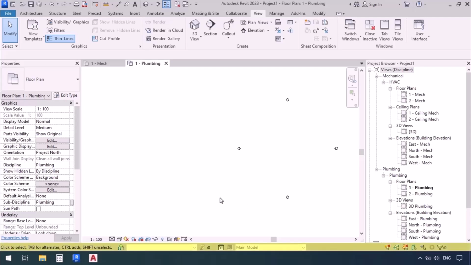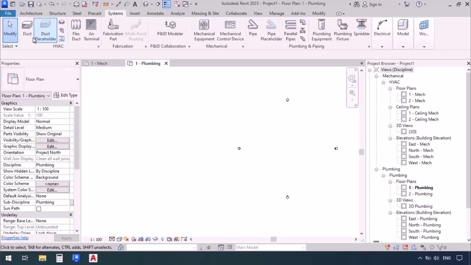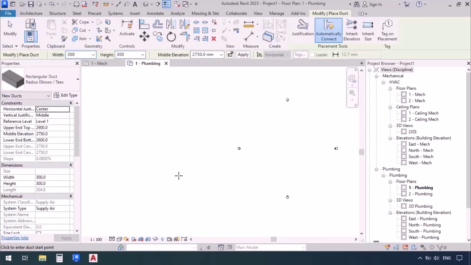We also have another bar at the lowest part of the software, which is called the Status Bar. On the left of it, we always have some explanations. When nothing has been selected, we see some general explanations, which, as you can see, is click to select something, and some other things. So if I select a tool or command, for example in the Systems tab, I will click on the duct command, and then it will give me some explanations about the duct command. So if I select a tool or command and then I don't know what to do with it, or for example if I have forgotten how to work with it, I could just read those explanations about it.